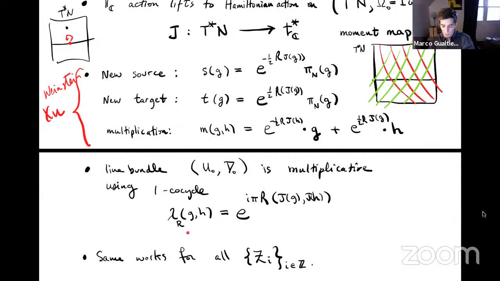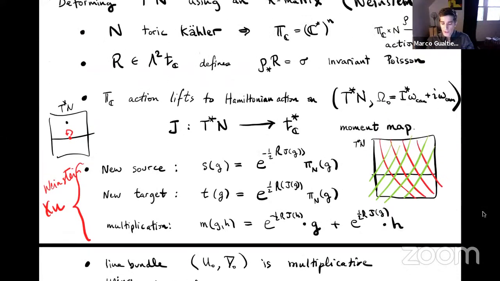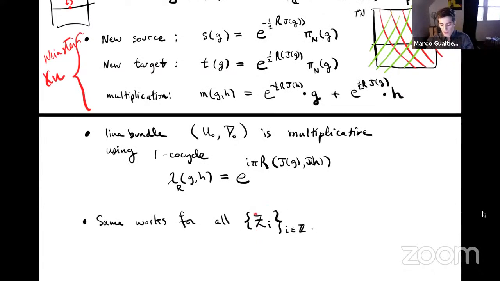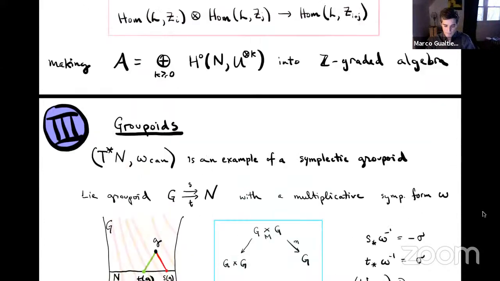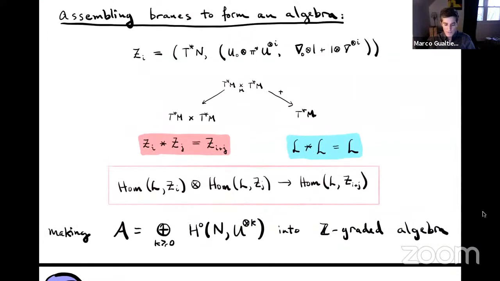So this is an important part of the deformation. And exactly the same procedure of deforming in this way works to deform all of the branes that I had when I took the different powers of the Kähler form. So now for every multiple of the Kähler form, I get a space-filling brane inside this symplectic groupoid, where the structure has been modified from the cotangent bundle. So this is all the data that I had before: I have the cotangent bundle, and I have a sequence of space-filling branes.